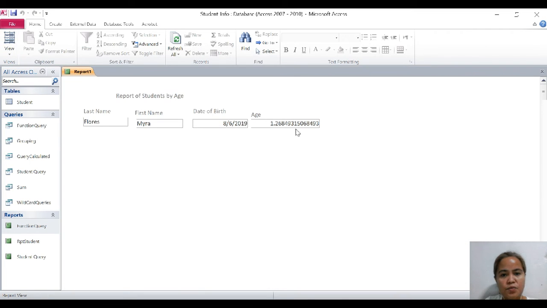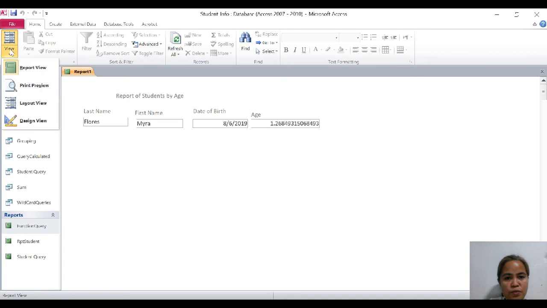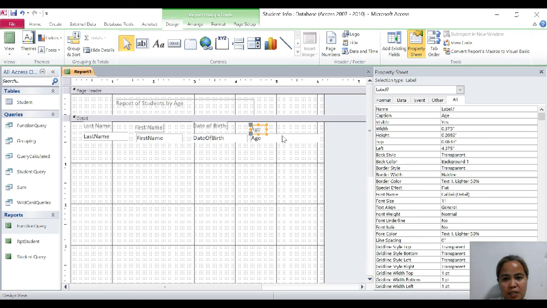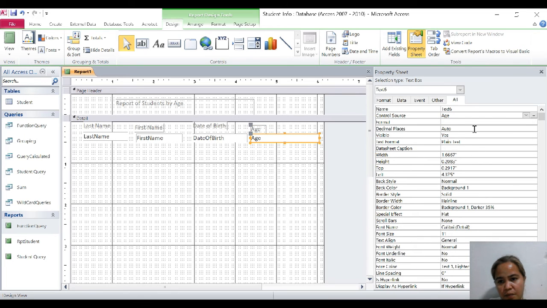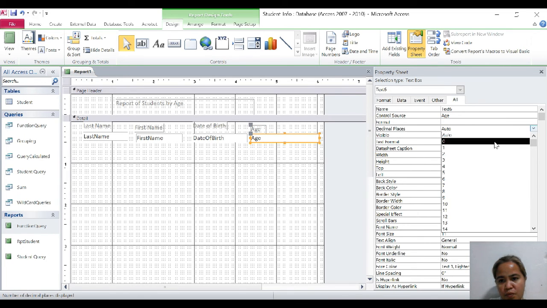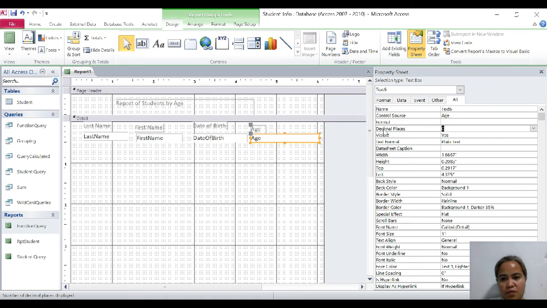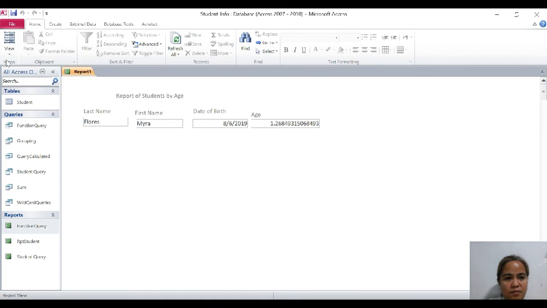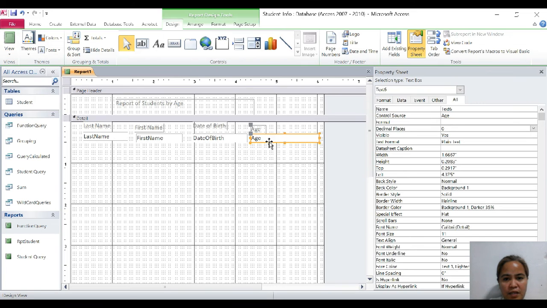Mahabang masyado, pwede nyo ayusin yung kanyang properties ulit dito. Decimal places ay 0. Tingnan nyo yung decimal places, report. Okay.